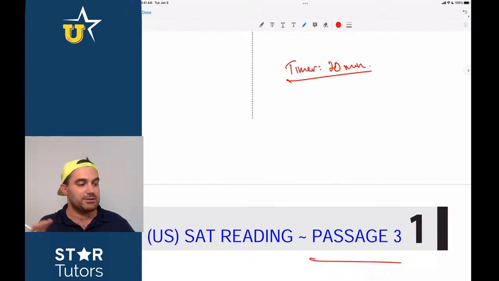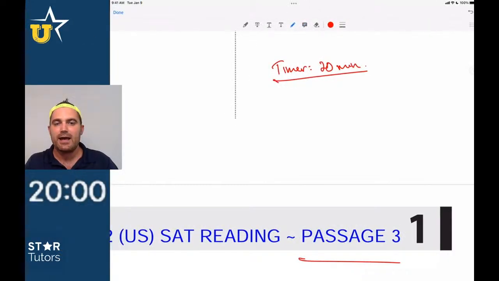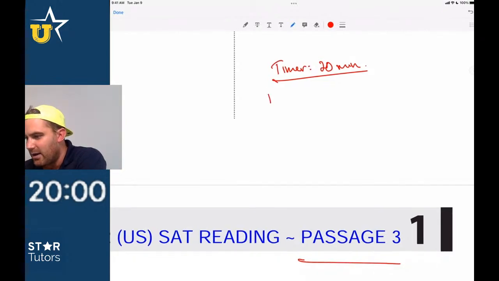If you are a student out there, and there are a lot of them because we get a lot of comments on our SAT reading videos about this exact subject, saying, "I keep getting 2-3 questions wrong on every single reading passage," it is very critical that you try this drill. We call it the 20-minute drill, where instead of putting 13 minutes on the clock, which forces you to be really time oriented, you put 20 minutes on the clock like I have here. And remember, the idea is not to get to 20 minutes. The idea is instead to see how long it would take you to be 100% accurate on any given passage. Passage 1 took me 16:30, which is obviously slower than pace. Passage 2 took 15:45.